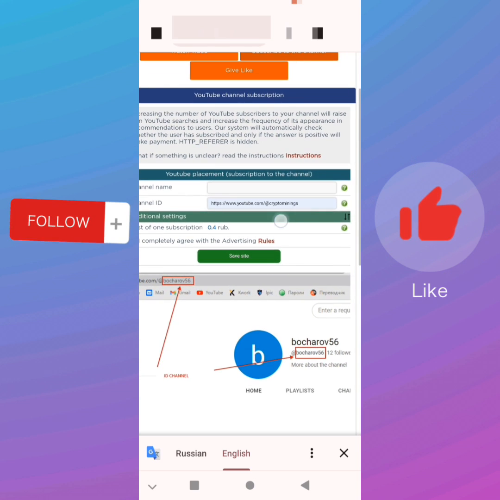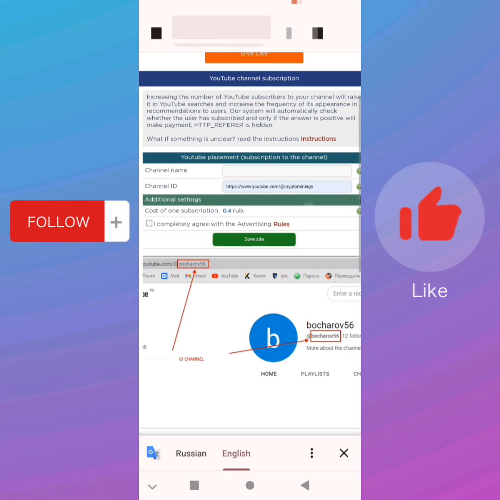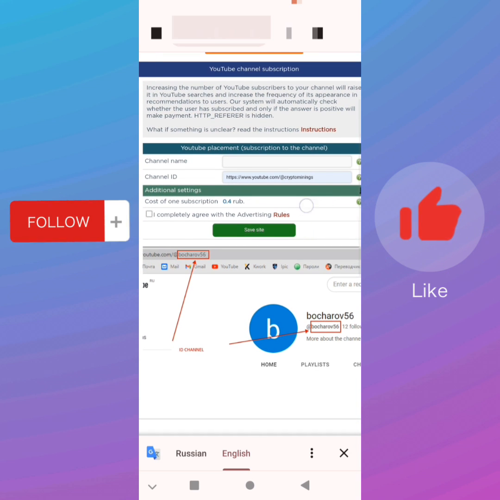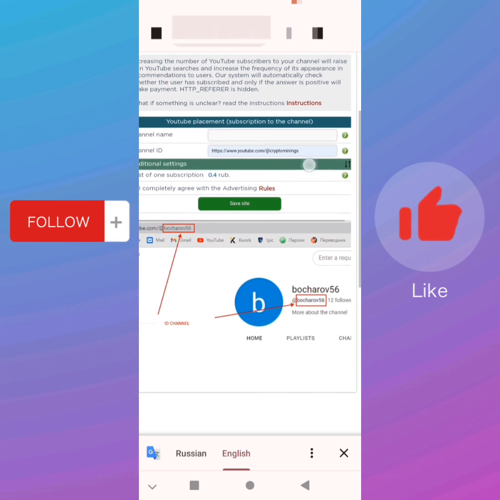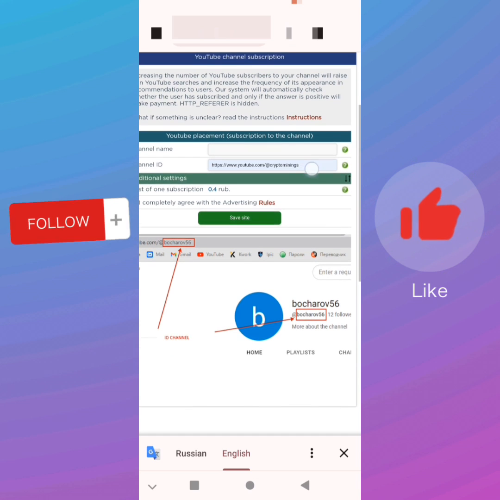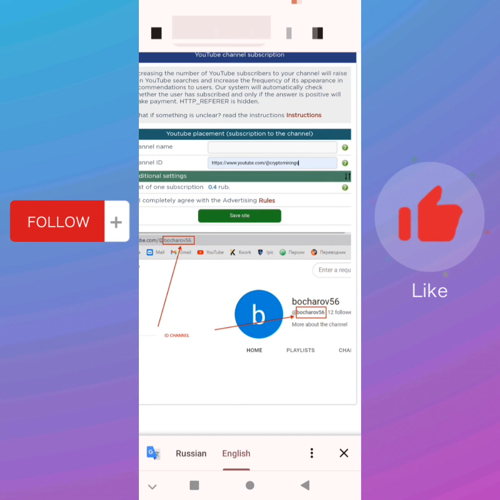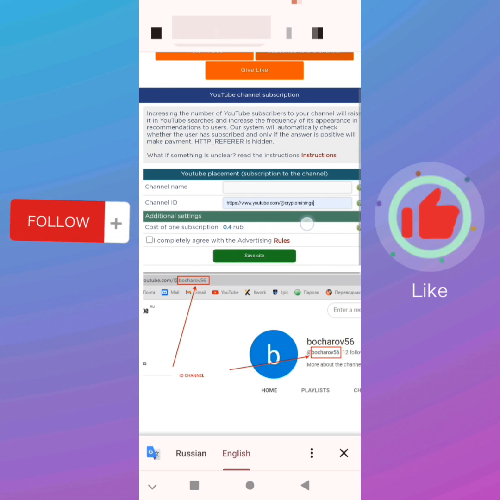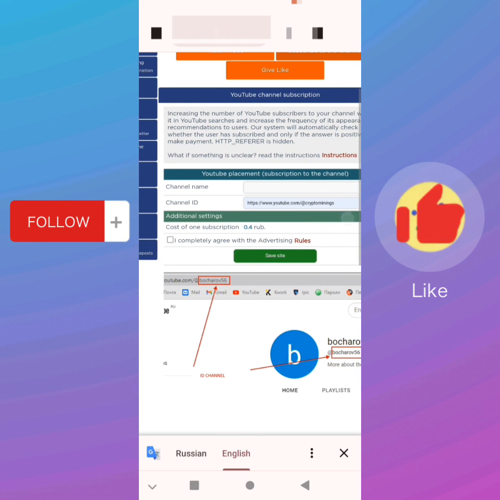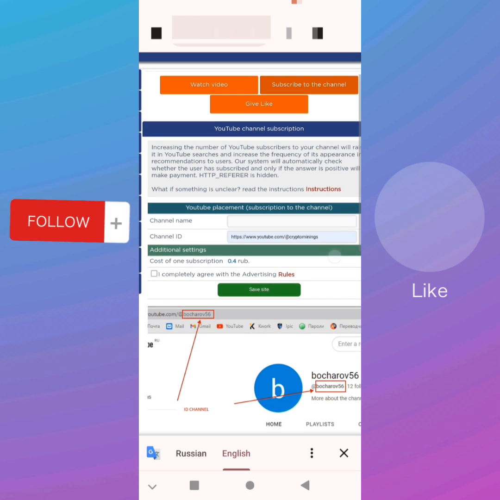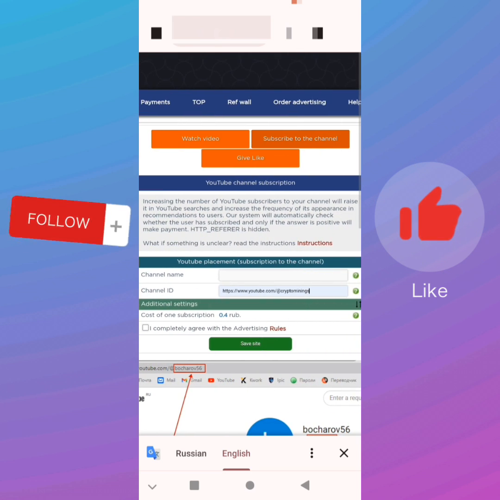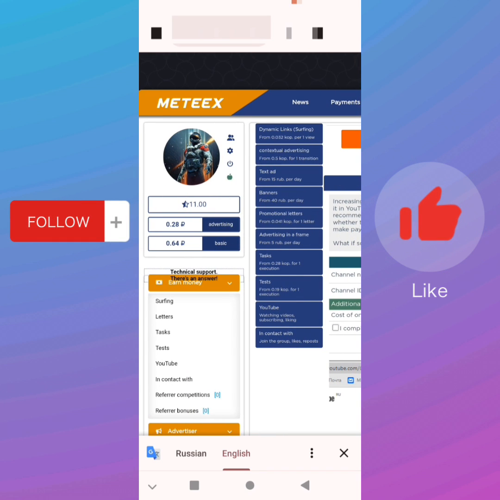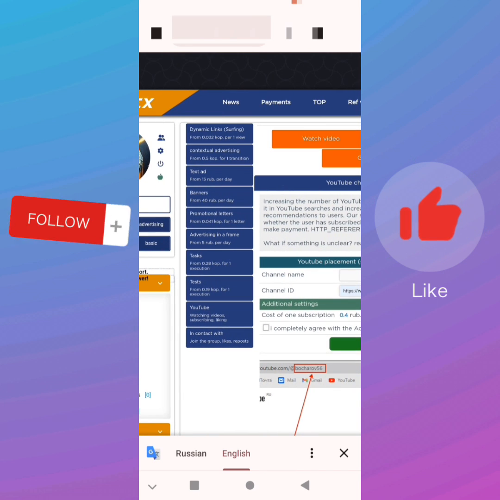When you put your ID, it will not do the task as well. Put your real YouTube channel link. Don't put your ID. It's very simple. It's a trick here to get your preferred option.